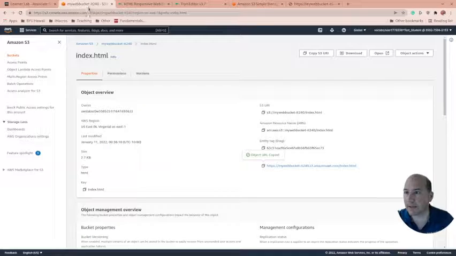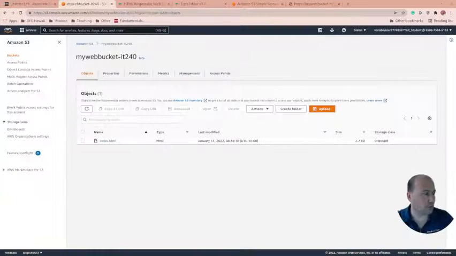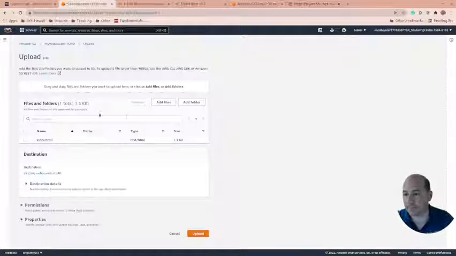So I come over here to my web bucket, and I'm going to just again drag and drop it. So I'm going to drag and drop it over, and it's named the same, so it's going to overwrite the one depending on my settings.